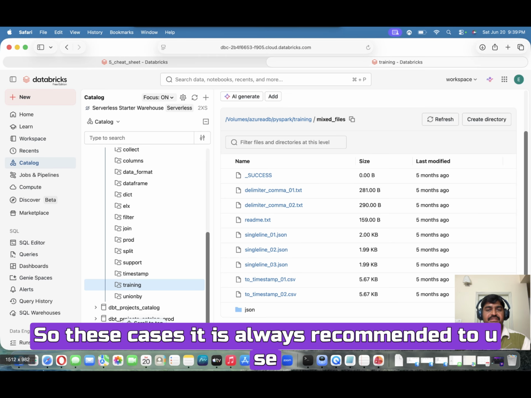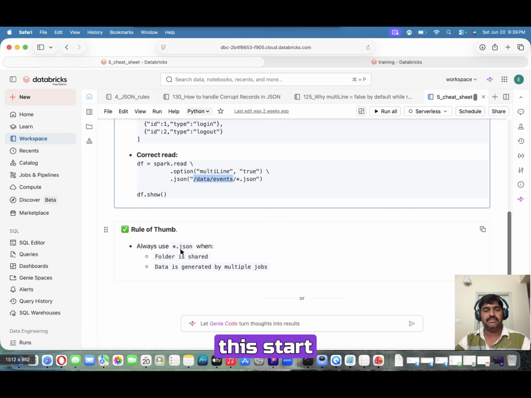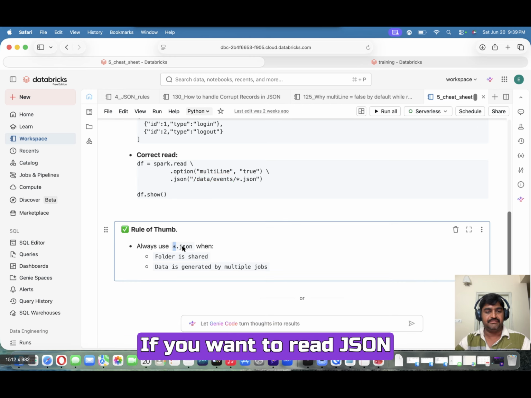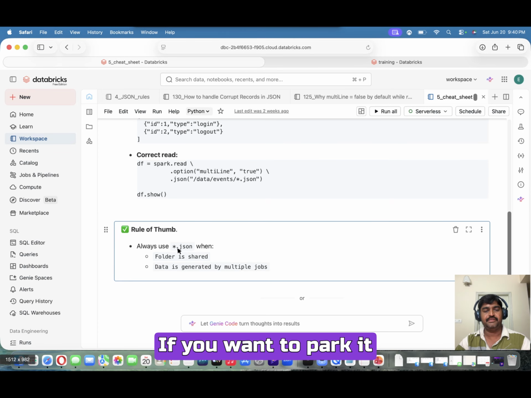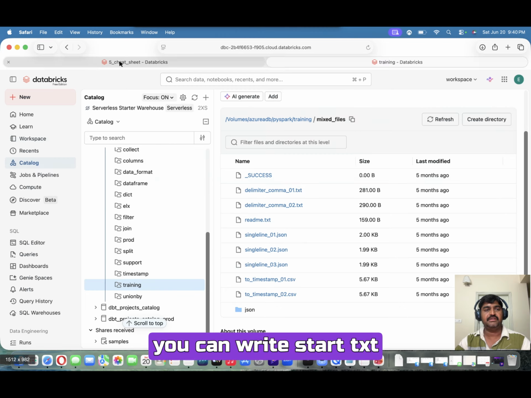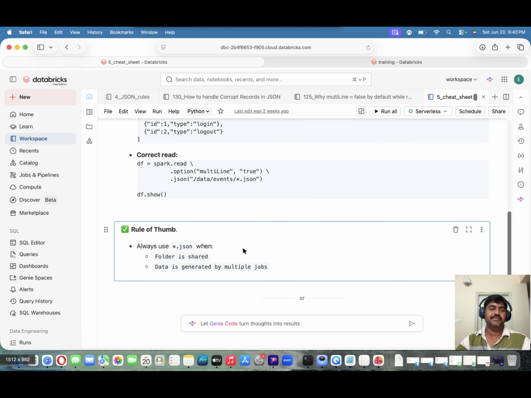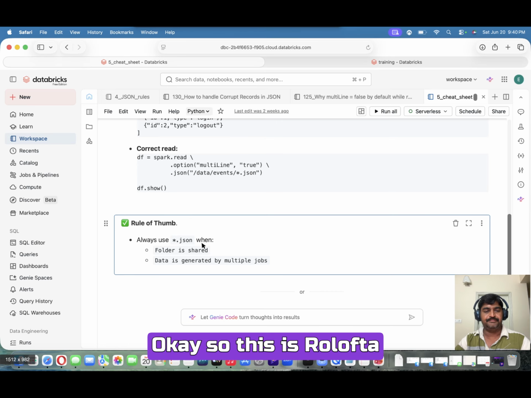In these cases, it is always recommended to use star dot format. If you want to read JSON, star.json. If you want to read CSV, star.csv. If you want Parquet, star.parquet. If you want to read only txt, you can write star.txt. Okay, so this is the rule of thumb.